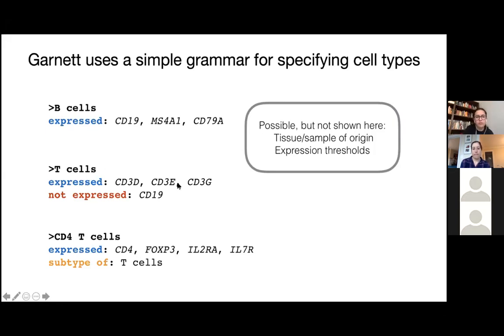And I've not shown here, but you can also specify what tissue it came from, and the sample of origin, and then expression thresholds. So something like this gene is expressed above this expression level and expressed below a certain mark. So if you have corresponding bulk RNA-seq data, that will help a lot.